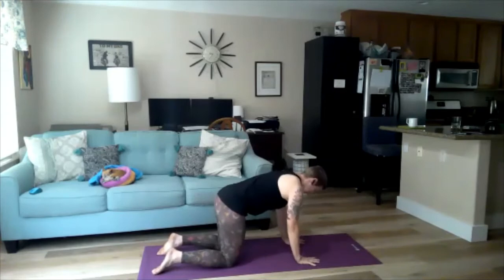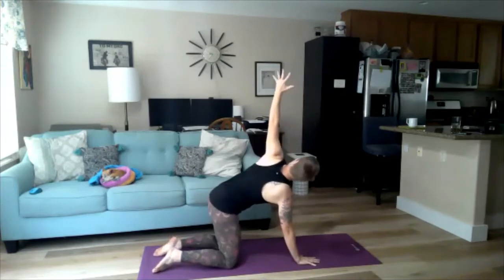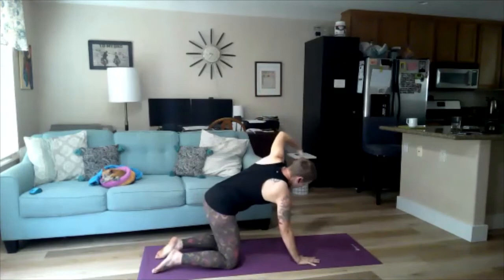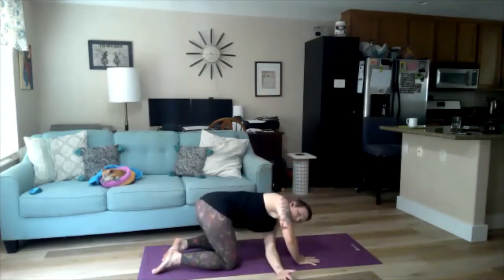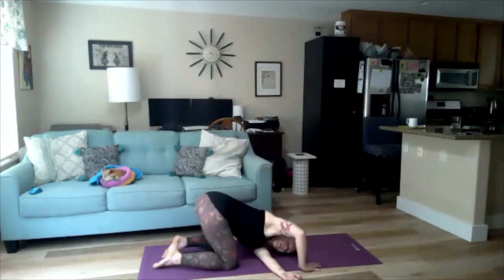Pressing those hands into our mat. Knees are under our hips. Let's inhale, lift up the left hand. And then as we exhale, we're just going to bring that arm through and thread the needle, placing the shoulder onto our mat.